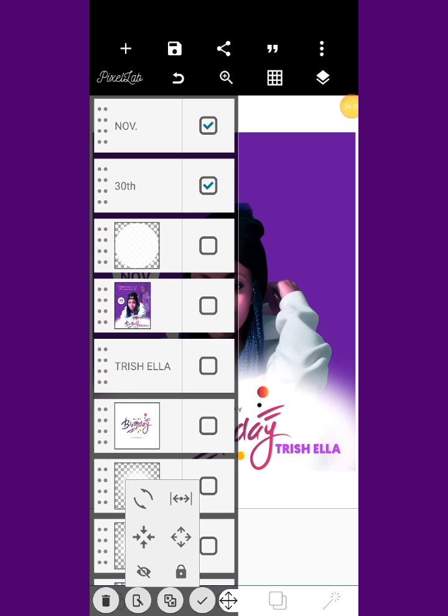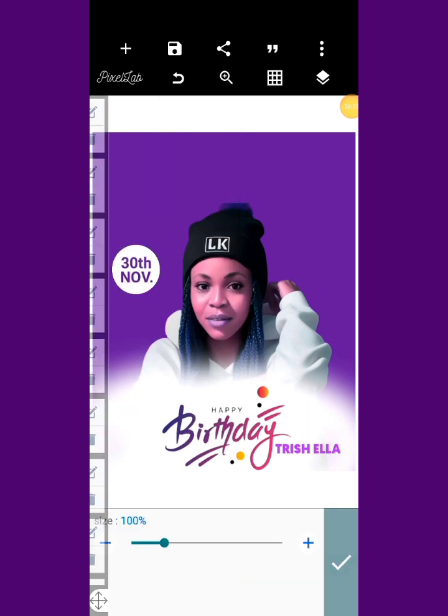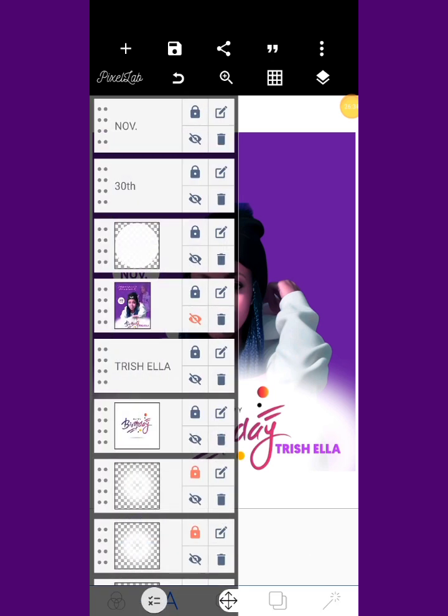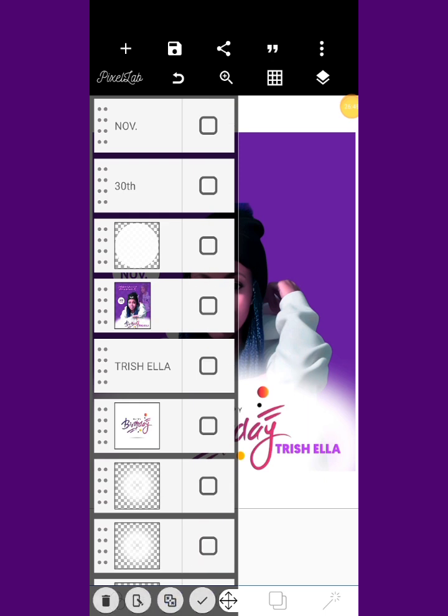So what I want to do is to reduce. So I'm going to click on this and then reduce it a bit. Okay, so you can see that both of them are reduced at the same time. Okay, good. I'm going to do the same thing again by merging them together to shift them. So I'm going to move them together to position them in a way that they will be centralized.